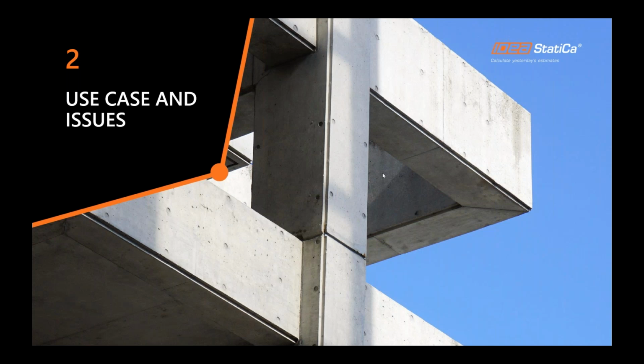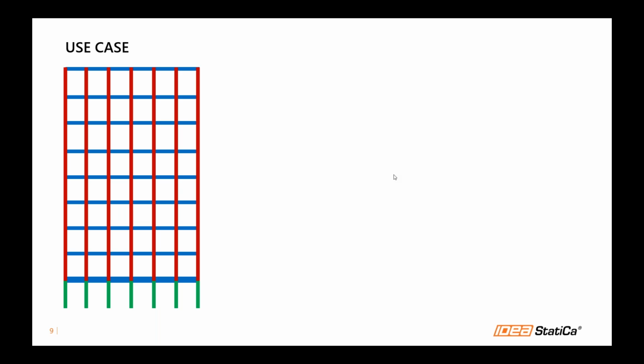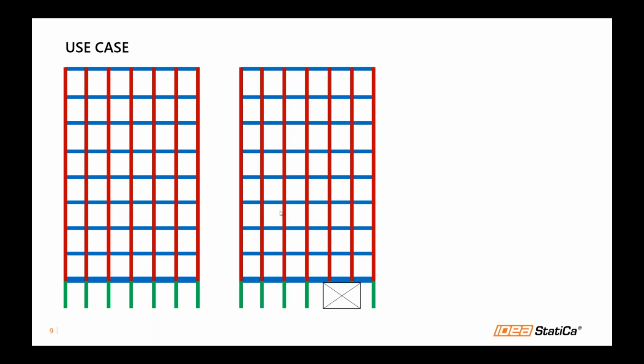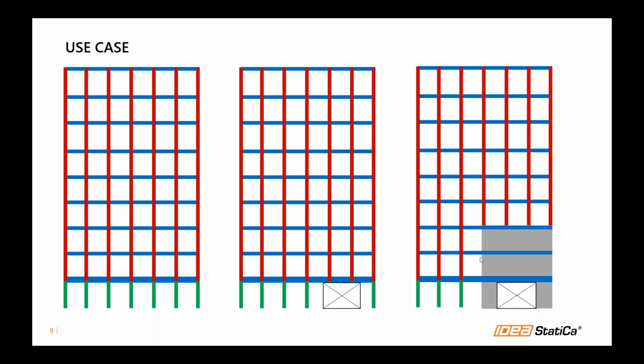I'm moving to the use cases and the issues of the current method. So the use case would be, imagine you have this building, very nicely column and beam arrangement. Then there's something below these two columns that you cannot put a foundation below. So what would you do? Normally we would just use a transfer wall to actually transfer the load of these columns here into this foundation on the side of the opening here below the ground.